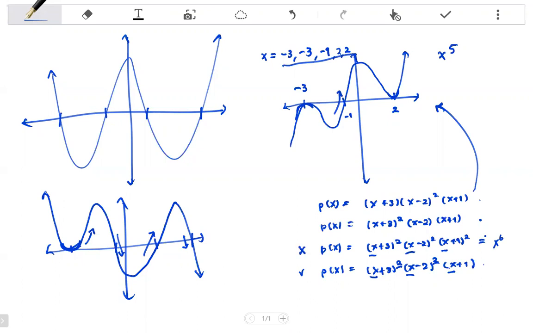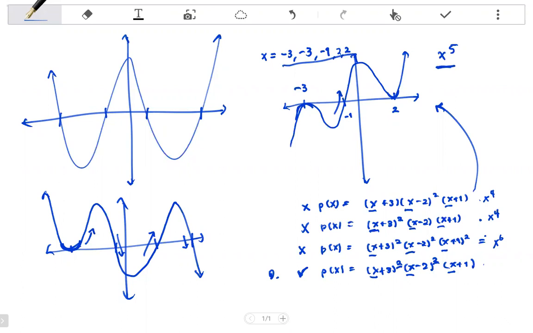Let's look at this one. This is x squared, this is just x, and this is x. Well, this would be x to the fourth, right? So this would not be right as well. This is x squared, and this is x. This would also be x to the fourth, so this would not be right as well. Well, I already found the answer just by knowing that it has to be x to the fifth, right? It's going to be D.